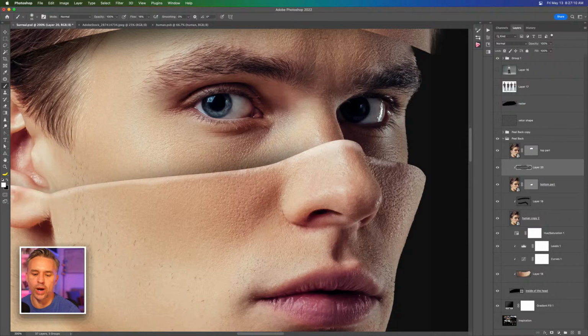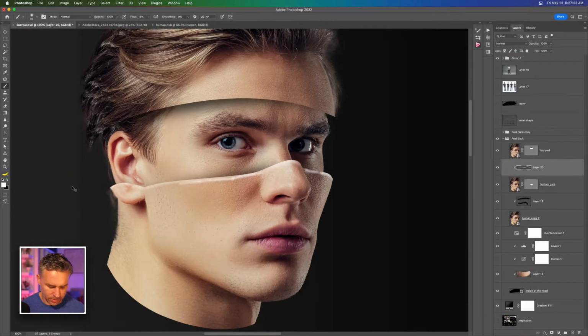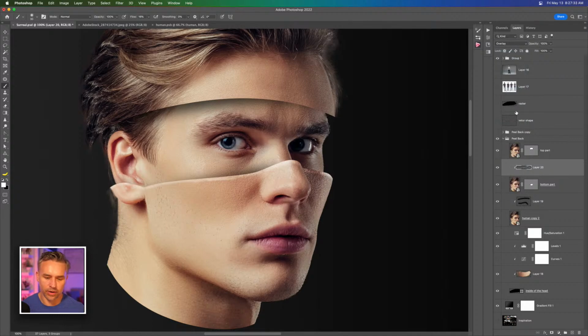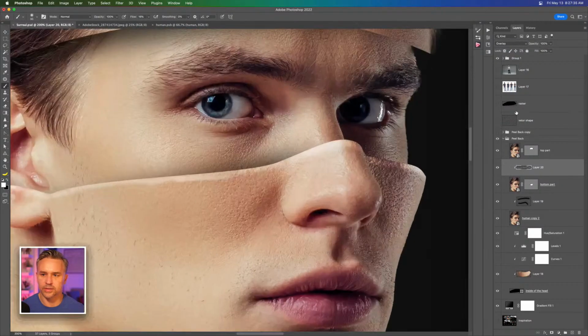And I'm painting with white, but this is going to change in a second, so don't worry too much about that. Let's undo those last little bits. There we go. And let's change this to, say, overlay or soft light. See? That already looks better like so.